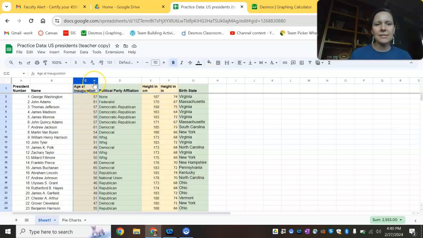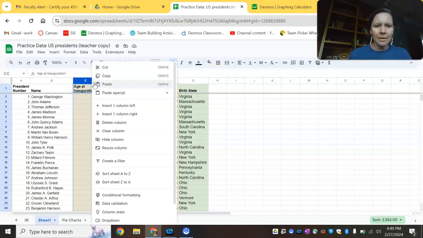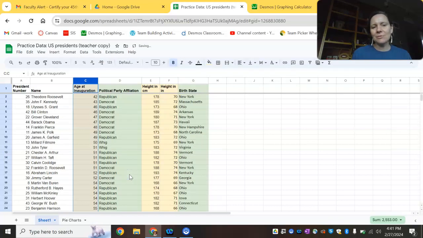But we want to sort this. And so if you click the little arrow here, you're going to see an option to sort sheet A to Z or Z to A. You might be going, but those are letters of the alphabet, not numbers. Well, A is low in the alphabet, Z is high in the alphabet. So low to high, A to Z, or Z to A. And it's really up to you and what you want. Now you'll notice in me sorting this, it sorted all the rows with it. So Theodore Roosevelt's data stayed grouped together, which I like to happen when I'm messing with my sheets and reordering it.